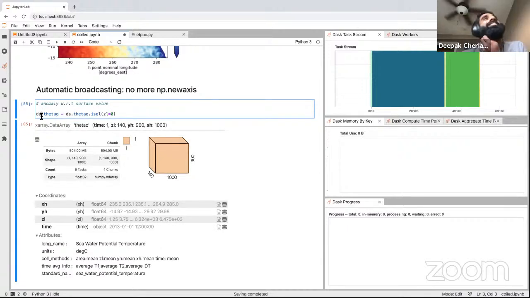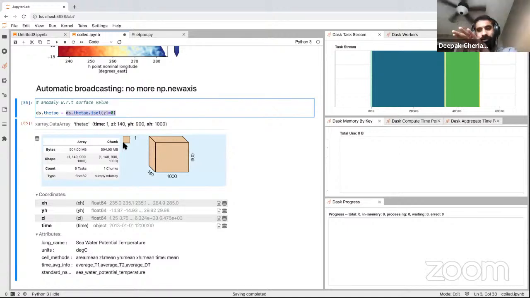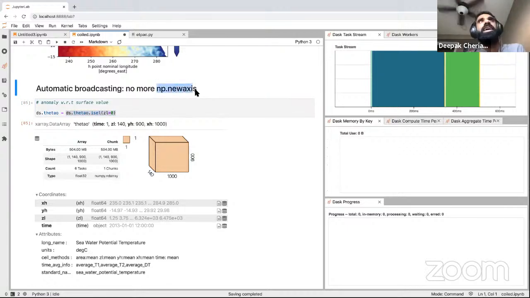Okay, so the point here was, we were talking about broadcasting. This was also something I found kind of annoying. I used to use MATLAB, then I switched to using NumPy, then I switched to using Xarray. So here basically I have my 4D data set, and say I want to know how different my temperature is from the surface value, right? Simple question. This is a 4D array and that's a 3D array, the second. And what it's done is taken the 3D array and expanded it out in the fourth dimension, the Z dimension, appropriately. So again, in NumPy, you would usually do something like np.newaxis.